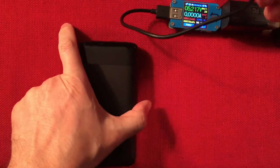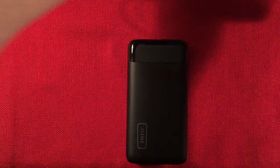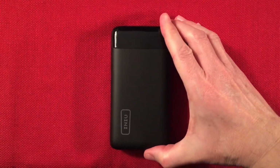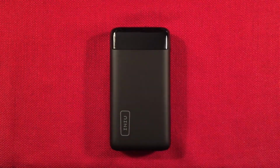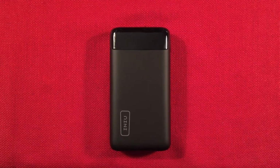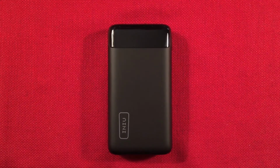All right, so what could you charge with this? Well, we're going to go over a couple things that you'd find yourself charging in the field for this. So let's go ahead and, I guess, bring my light back over. Yeah, there we are. Okay, cool. I'm going to start bringing some stuff into charge now. I'm a radio channel, right? So we're going to charge a radio.